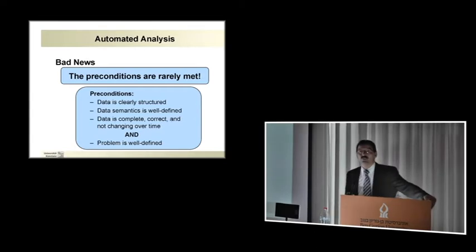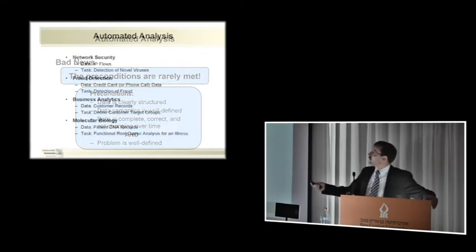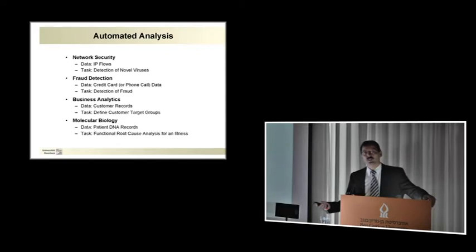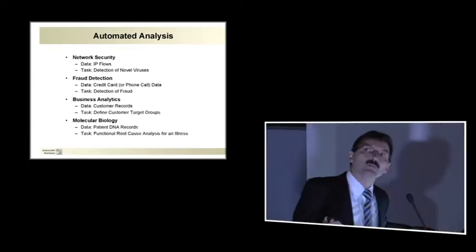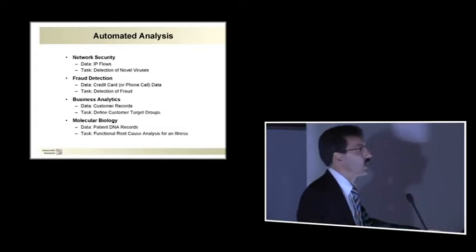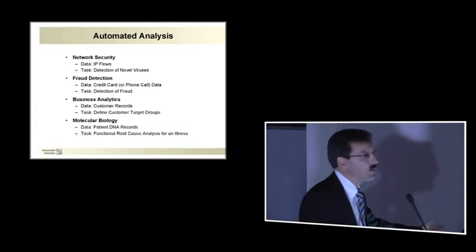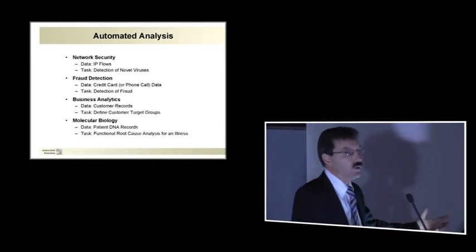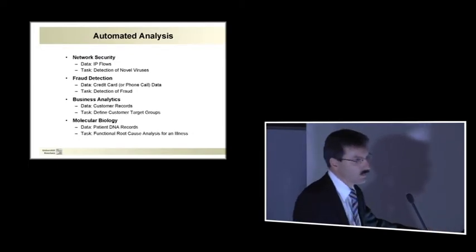First thing, network security, IP flows. And I always say what the data is and what the task is, and you could come up with different data sets and different tasks in each of these domains. It's just meant as an example, and I've worked with these, so I can talk a little about it. So if you go for network security, you work with IP flows. If you don't know what IP flows are, it's basically a number of related IP packets that you already aggregate. Because if you work with every packet, it's really too much, and it's hard to work with anyway.